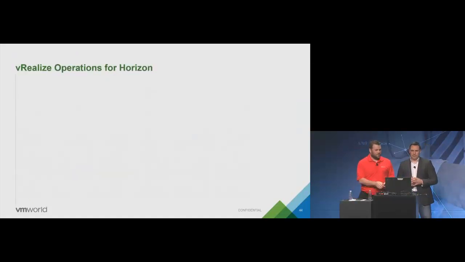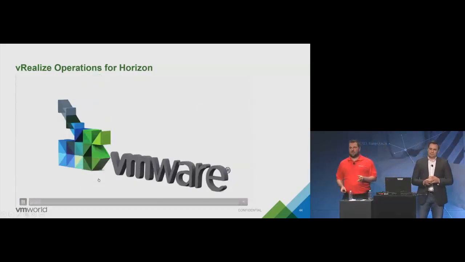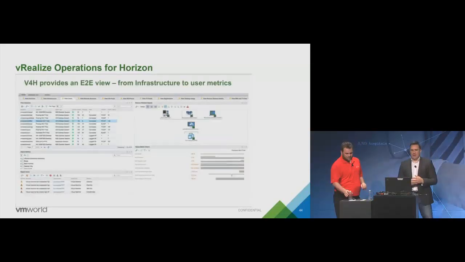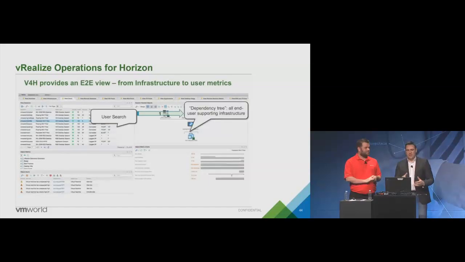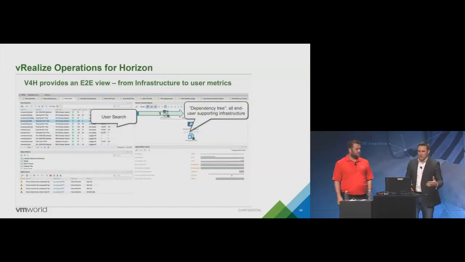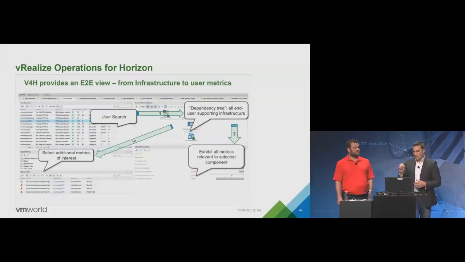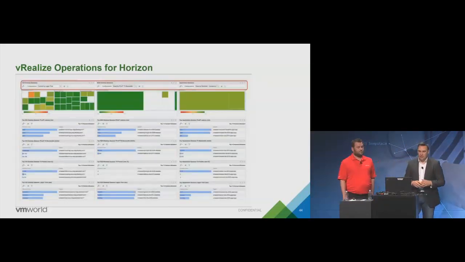So we have a quick video that we're going to show about vRealize Operations. If you haven't heard of vRealize Operations, Matt, why don't you tell them about the benefits? Well, absolutely. It's a single pane of glass, right, where you can very quickly spot issues in your environment end to end. So here what we're seeing is I'm just typing in the user search, right, and immediately it shows me all of the components in the infrastructure that are relating to that user's desktop. And then as soon as I can see green, red, yellow, I can scroll down, click down into some of the metrics. And we're moving a little bit quickly here.